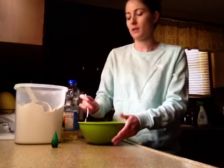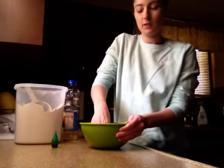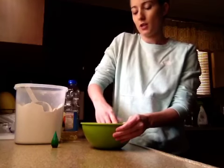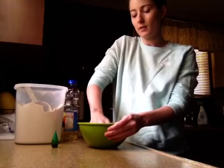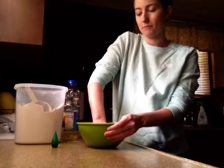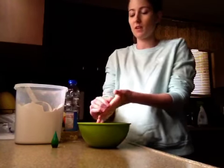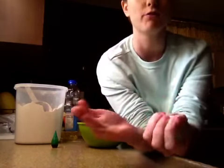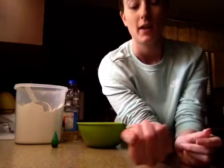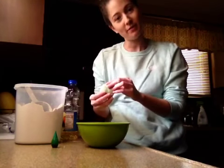I'm going to switch over to my hands here. Once you get it into big clumps you can start mashing it. If you think it needs more oil, now is the time where you can add that. It's really soft. Now I have it into a dough — as you can see you can form it, and you could use play-doh tools with it or rolling pins. It's up to you. Hope you have fun making cloud dough!